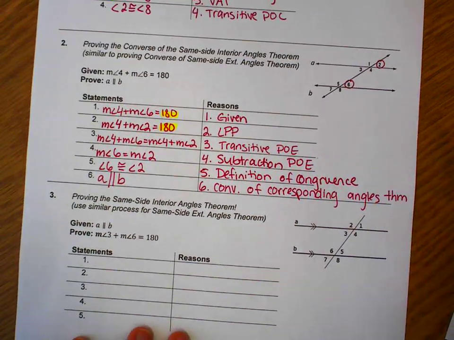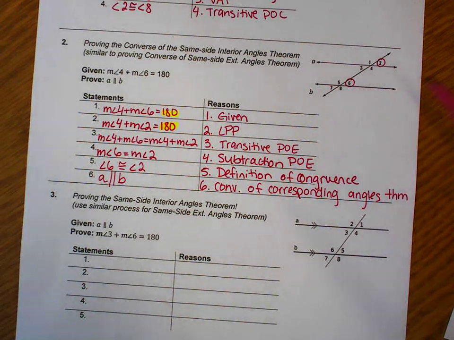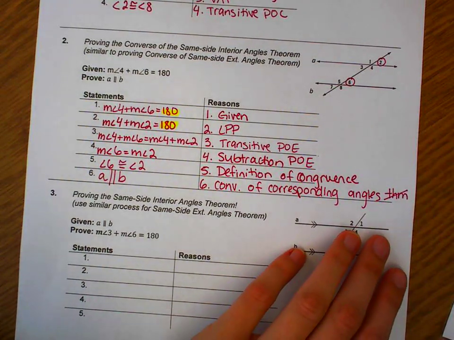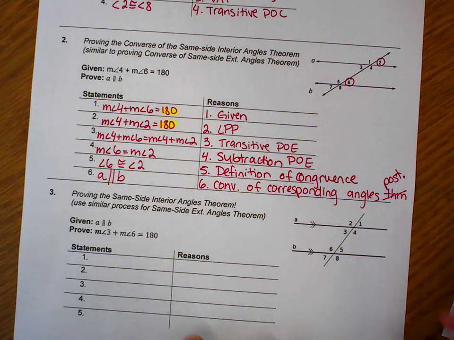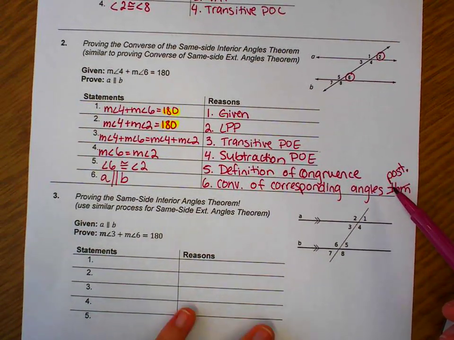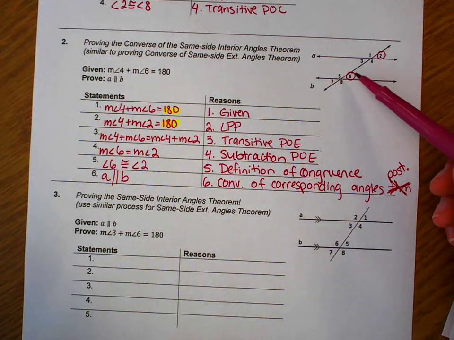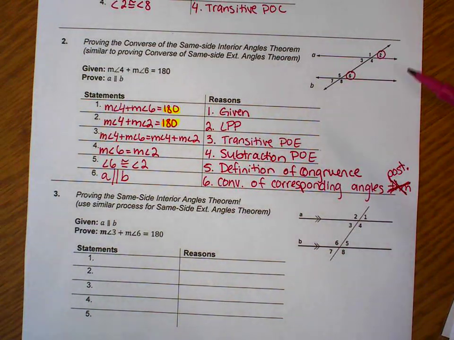So we've gone through, we started with having same side interior angles adding up to 180. We wanted to prove that that meant the lines are parallel. So beginning with having that, we were able to prove it using the postulates that we know. Oops, I made a mistake, that's not a theorem. The converse of corresponding angles is a postulate, and that's super important because we have to prove theorems before we can use them. Here, I can use a postulate without proving it. So this is a postulate. Fix that on your sheets if you wrote that down as well. So here what I'm saying is that we've gone through and proven that these two angles are congruent, and that tells me that the lines A and B are in fact parallel.